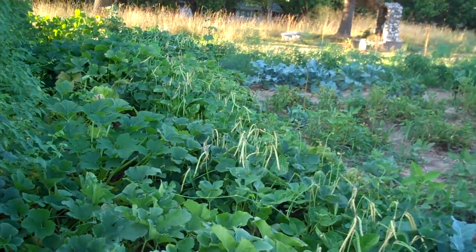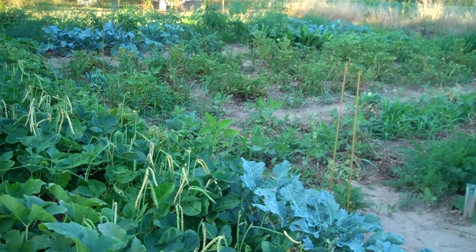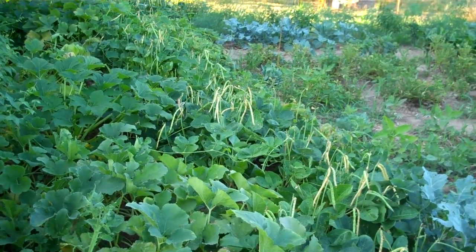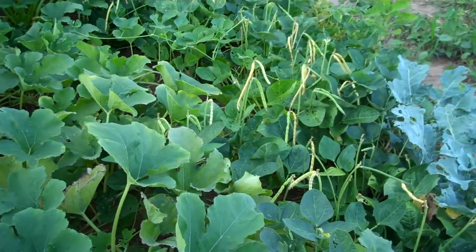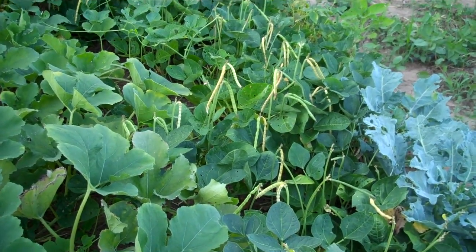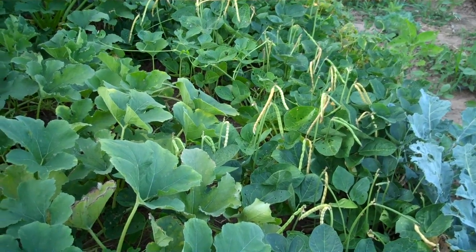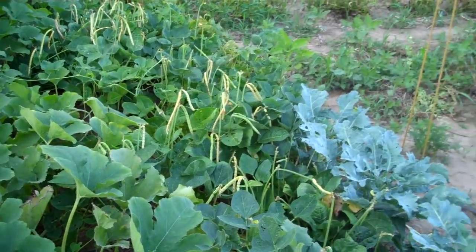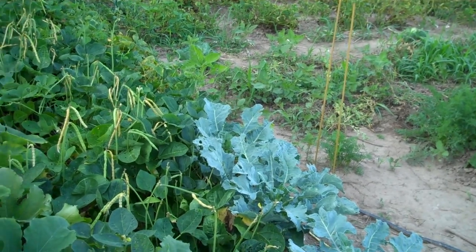So I think that's about everything for this time. Right now I need to till up the peas — maybe pull up the plants and pile them up somewhere, or just go ahead and till them under with the weeds. Pull the onions and set them aside to start drying out. Pick these black-eyed peas here. Probably need to pick a couple of these spaghetti squash that are ripe. Check all the other squash to see if they've got any that need taking care of, and check those bush beans over there for green beans. Hopefully in another couple of weeks, I'll be digging potatoes and picking some heads of broccoli.